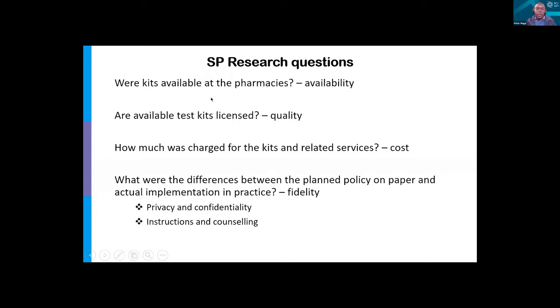So we recruited SPs from the respective counties on a 1-month contract. This table shows some of the basic socioeconomics of the field workers. We had 2 from Nairobi, 1 from Mombasa, and 2 from Kisumu. Our intention was to have a male and female from each county, but we were not able to get 1 from Mombasa because the one we recruited dropped out a day before the training started.